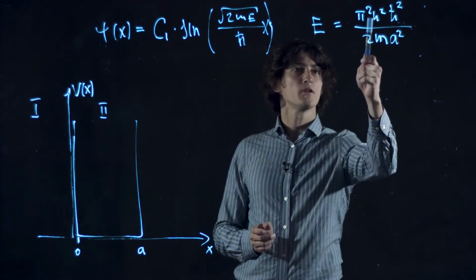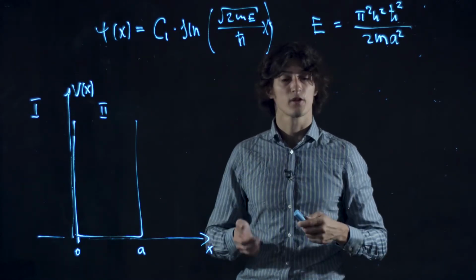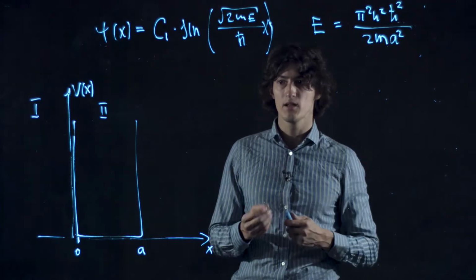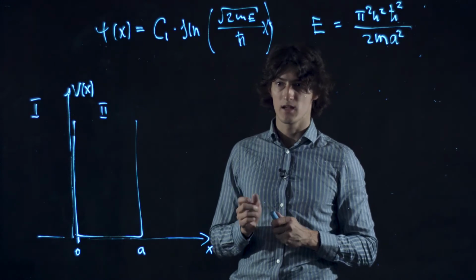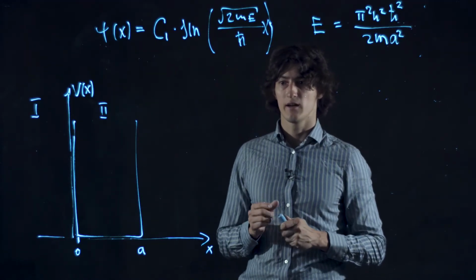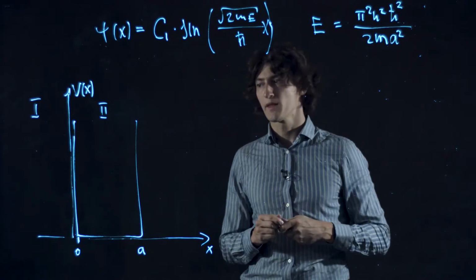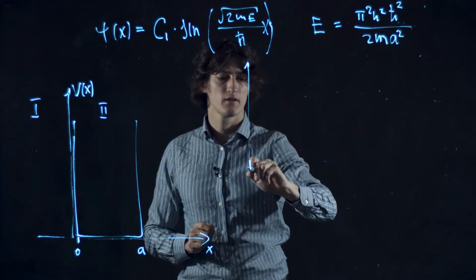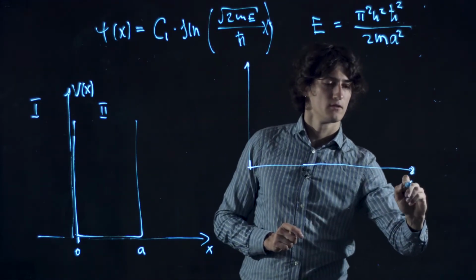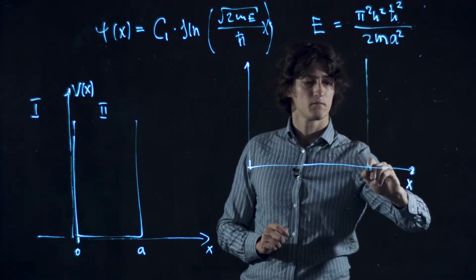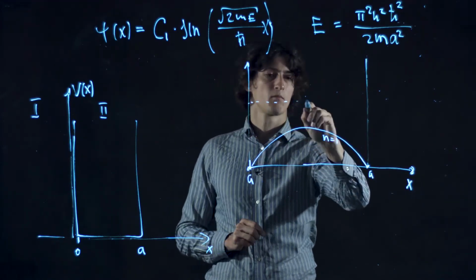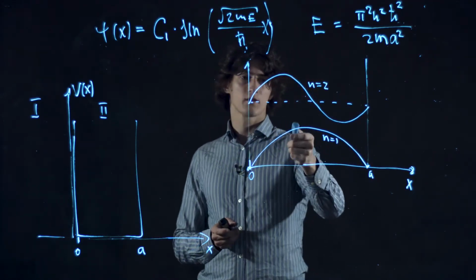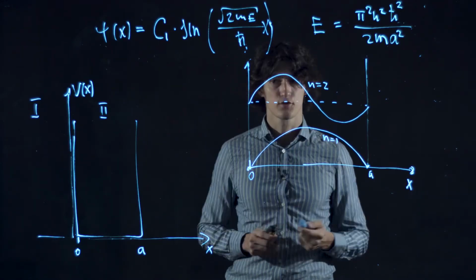So only for these values of the energy can the Schrödinger equation be solved. That means that only at that energy can the particle be in a stationary state. That is why these states are very important in quantum mechanics, and quantum mechanics mainly deals with them. The wave function of the particle in the box looks like this. Let's plot it. The wave function looks like this. It's just a simple sine function.